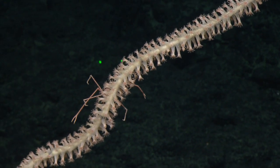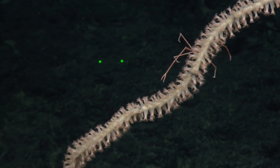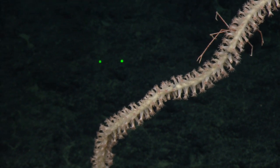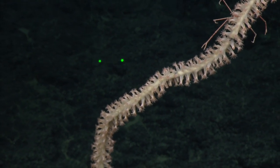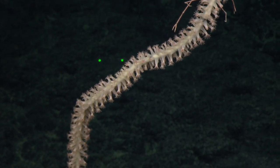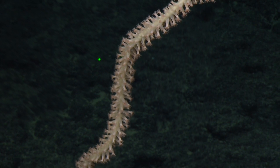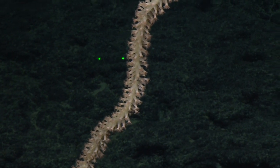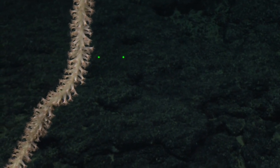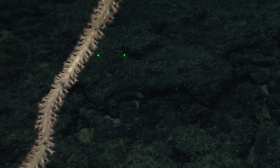So the white is calcium carbonate and the black is protein. They have a protein core surrounded by calcium carbonate, and at the nodes, which are the darker bands, the calcium carbonate is not covering the protein. It's not like calcium carbonate and then a deposition of protein and then another round of calcium carbonate. There's a protein core covered by calcium carbonate, with temporary breaks where it's not covered. I wonder if that gives it structure, but also flexibility. Flexibility, exactly. And I think that is what allows these whips to be this big.